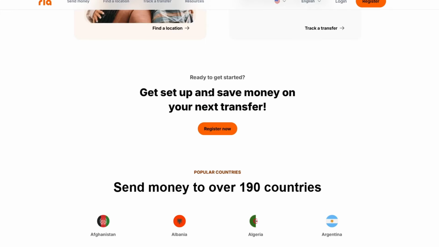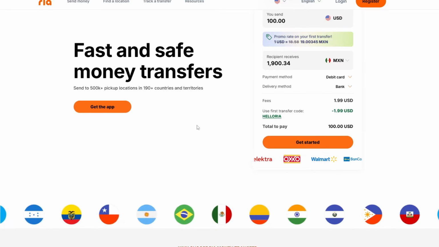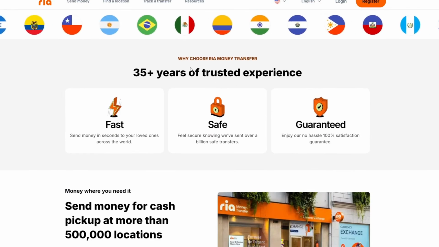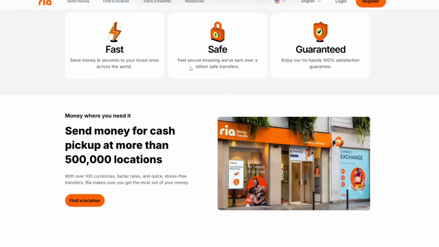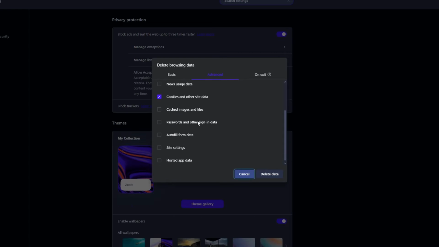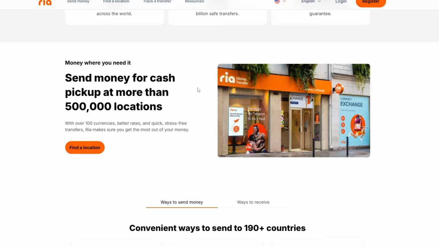Now, if you are encountering these problems, the common fixes are: you want to check your internet connection, you want to switch to Wi-Fi or mobile data, you want to force close the application and reopen it, you want to clear your browser cache if you're using the website. To do that, it's extremely simple. Just go ahead and navigate through your history, click on delete history below, and from there you then have the ability to simply delete the cache and everything from your browser.